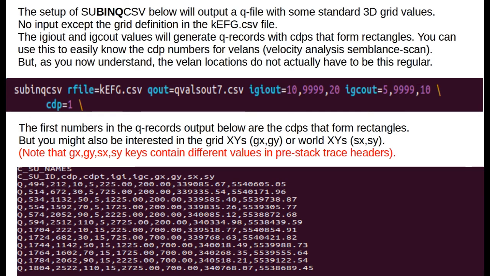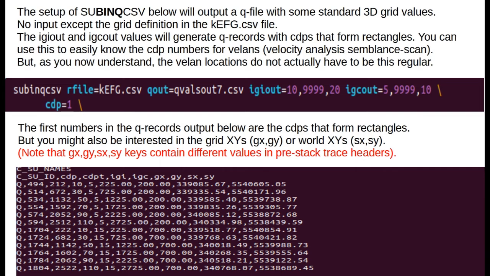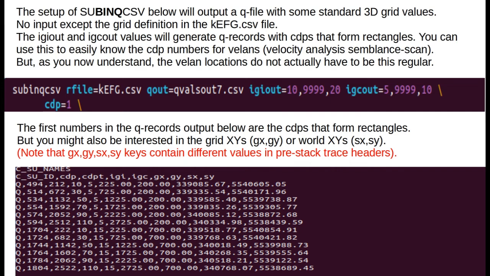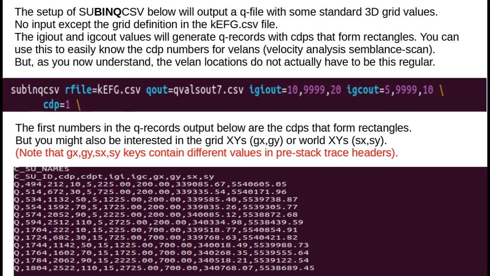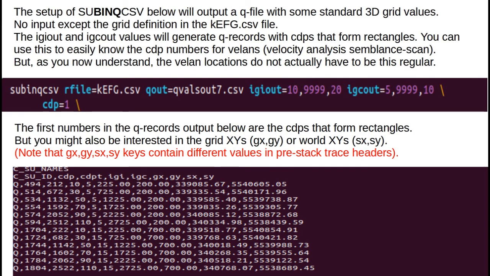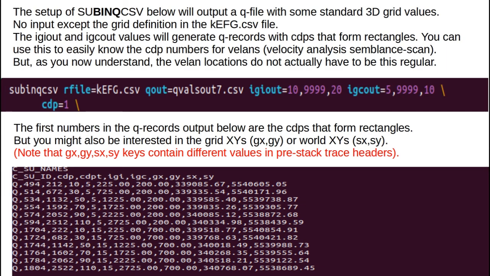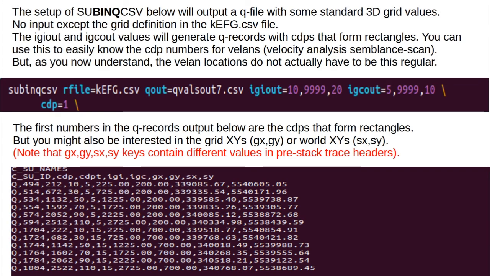Now, at this point, I should tell you that I have not yet actually tried to run VLAN analysis for 3D in Seismic Unix. In theory, semblance scanning should work fine since it uses the offset distances within a CDP gather. So it should not care that the traces in a 3D CDP have wildly varying azimuths. But the programs involved may get entangled since they believe the CDP numbers are located along one line. I expect to try making VLANs after I finish this crop of videos.